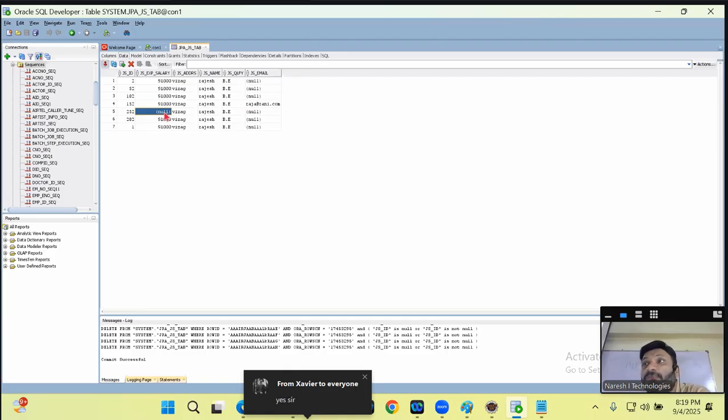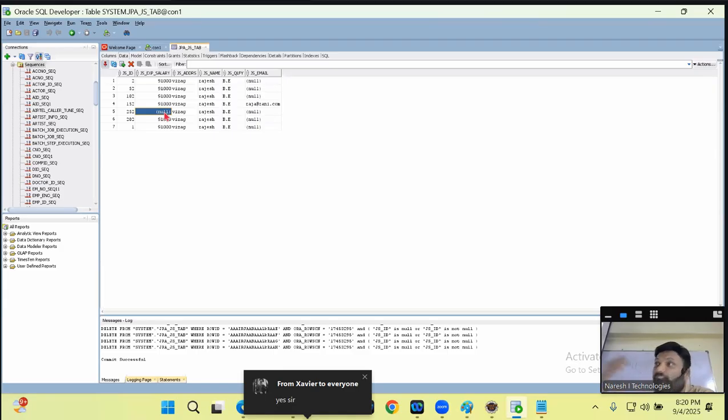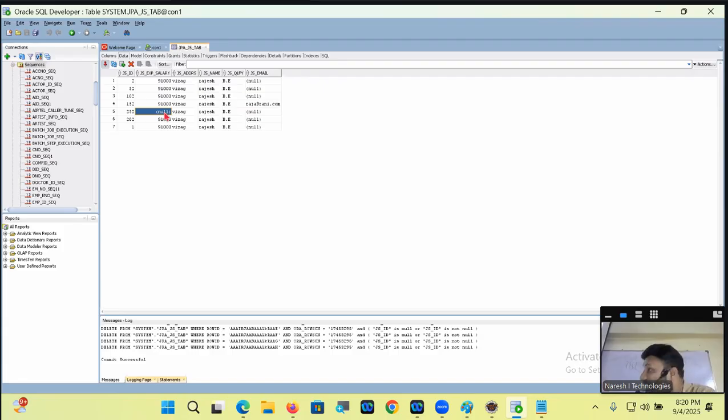That means when it comes to update, altering the table means only adding columns, not deleting columns. Clear, guys? Even changing the size of the columns is not part of altering. In our regular SQL, altering means all things: adding a column, deleting a column, changing the data type, changing the size. But here altering means just adding new columns. Update supports only adding new columns. Convinced or not, guys?